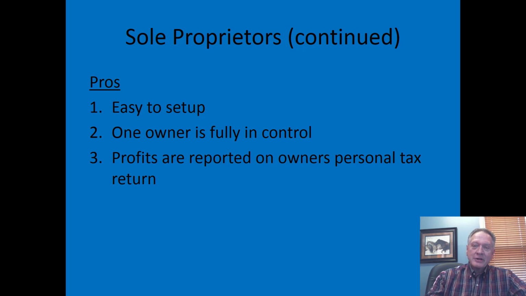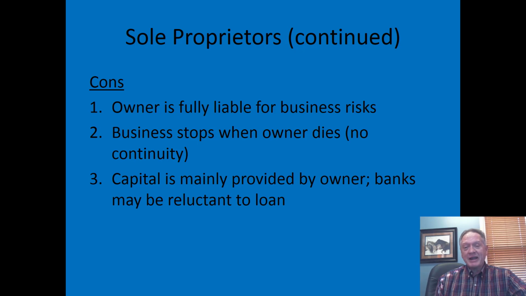Now, there are some cons, some disadvantages. The owner is fully liable for the business. So the business is you, you are the business. There is nobody else to answer to, so you are at full risk. And unfortunately, when you die as a sole proprietor, the business dies with you. In other words, the business only exists because you exist.